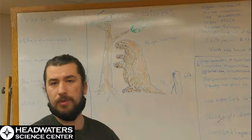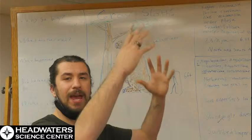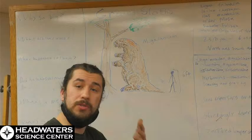And modern-day sloths do what we call suspensorial climbing, which has often been summarized as being a living hammock, where you hang from a branch. Not like a monkey or a squirrel, which is cursorial. They're on top of the branch, climbing around a bit more actively. And going into those, the two sloths aren't actually super closely related to each other.